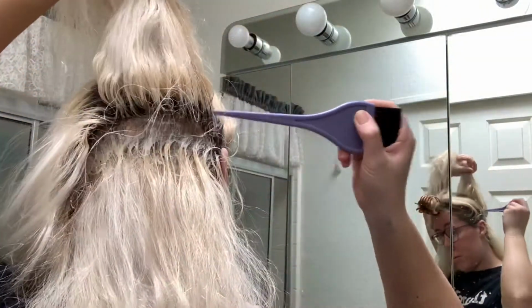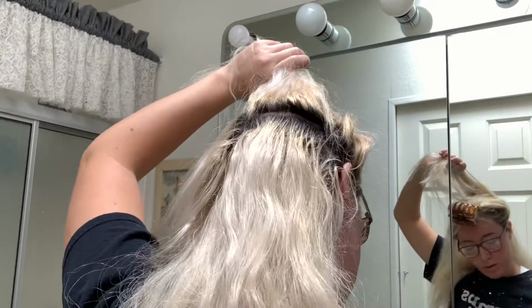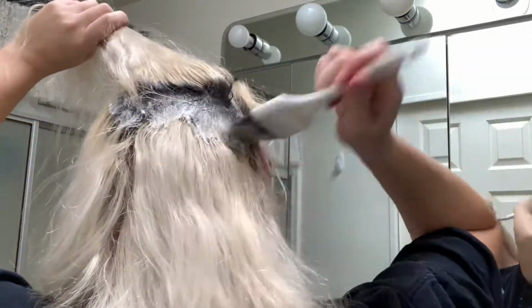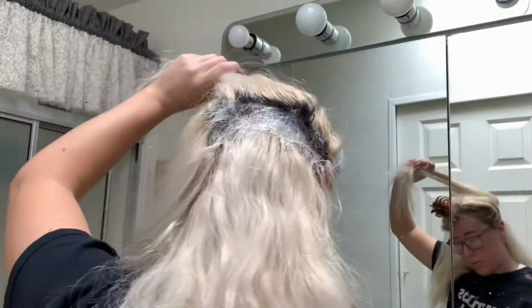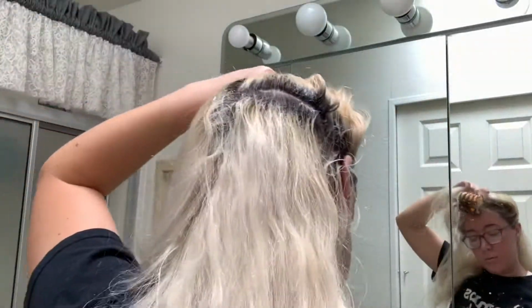As I got to the top section of my hair, I did part that in half just to make it more manageable, but I think I was all over the place, so it was kind of messy. However, it still turns out well.